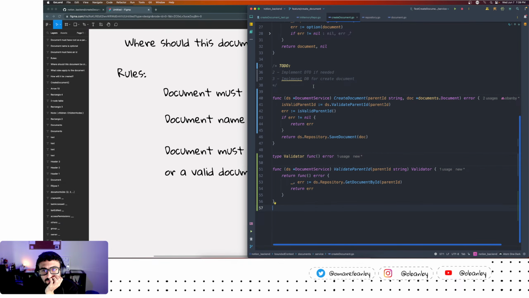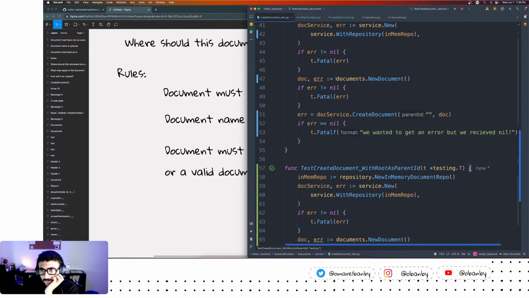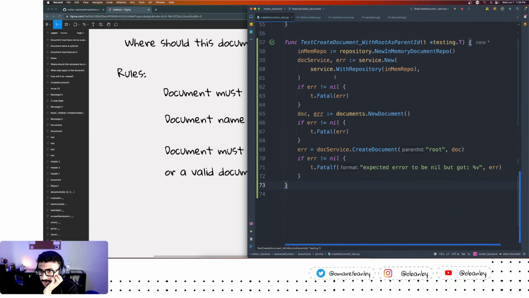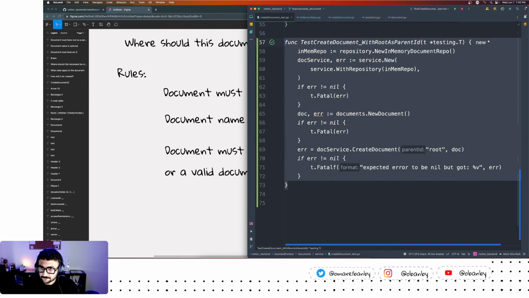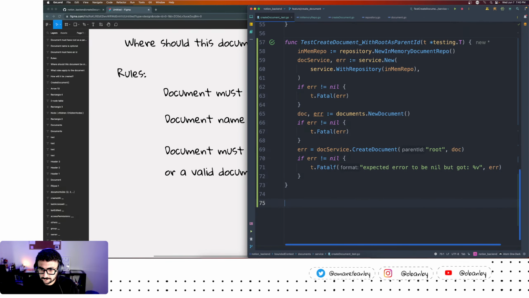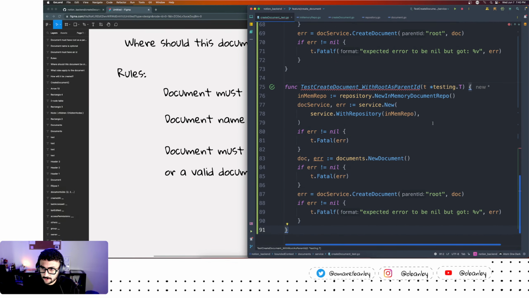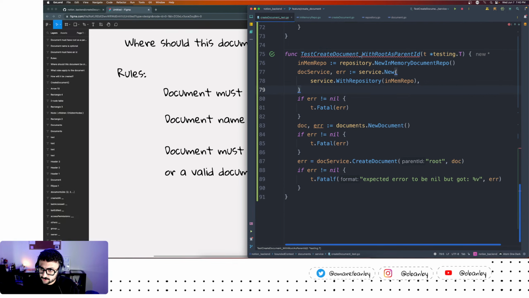Okay, now what? Now we have our create document implemented, but the tests are not done. We have one more test, then we have to refactor. Well, at least I think it's one more. Maybe we'll find a bit more. So now we want to test. We tested without a parent ID, and with the root as the parent ID.